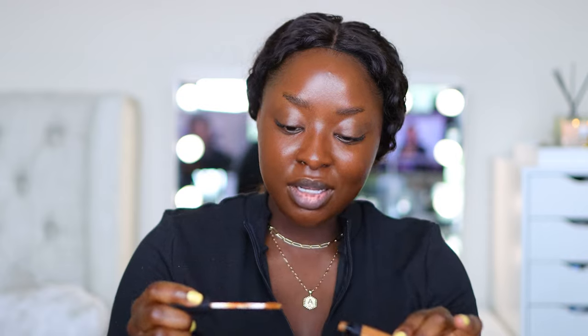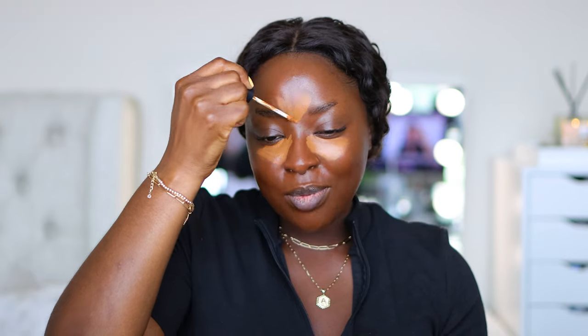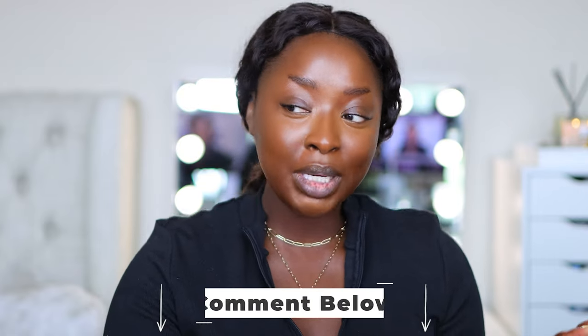Even though I'm explaining all these steps thoroughly, this is honestly the kind of look you should be able to do in maybe 15 minutes. For concealer I'm using the NARS Radiant Creamy Concealer in color Truffle — that's a medium dark, 2.75. You can go as light or heavy as you'd like with the amount of product. I prefer a lighter application for brightness, but if you want to look as natural as possible, grab a color that gives minimal brightening. I love how this already looks.